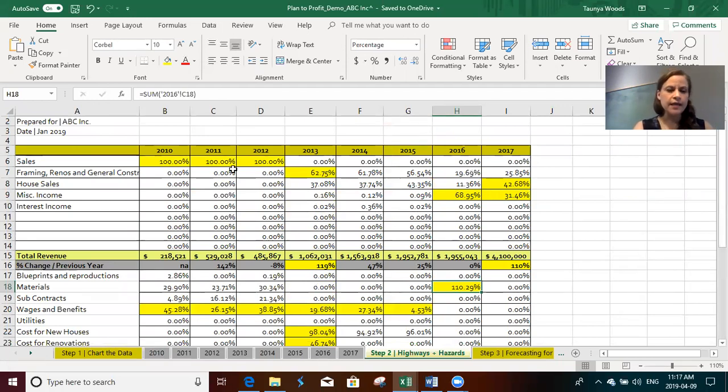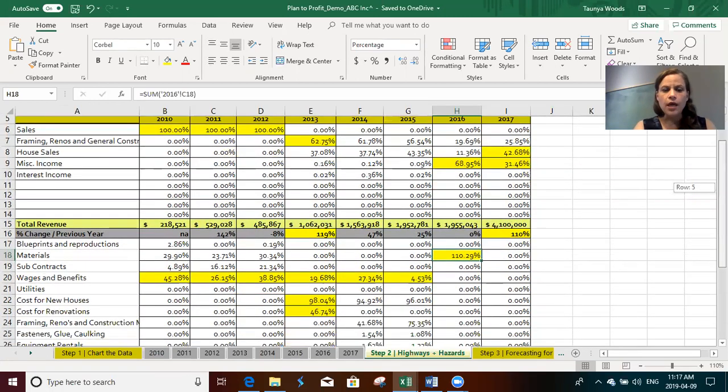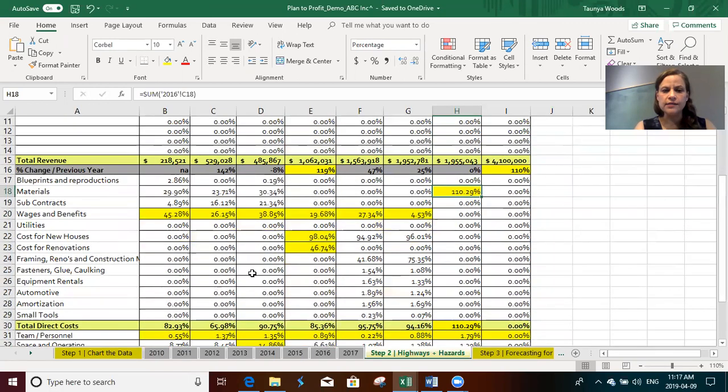So again, if we're taking a look at what happened in that year to work, first of all, their revenue growth jumped 142%, right? Great revenue growth there. Let's take a look at their cost of goods. If we look at 2010, their cost of goods were 82%. And then in 11, it went down to 65.98%. So they decreased their direct costs or cost of goods. That's interesting. They made more money. They decreased their cost of goods.